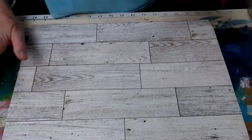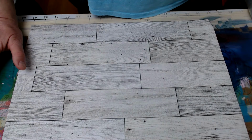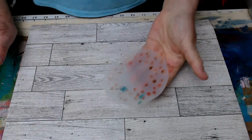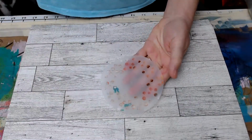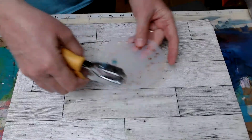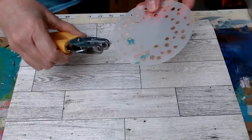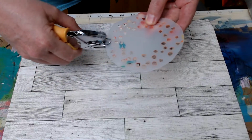Okay, now let's get back to food packaging. When you open oatmeal, you always have that plastic thing that peels off. Well, I took one of those and I cut the strip piece away. And then I took all my little handheld punches like this here and just go around as far as it'll go in. See, I went as far as it would go in and then work my way back.